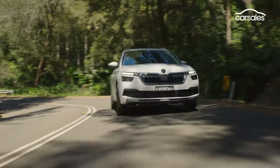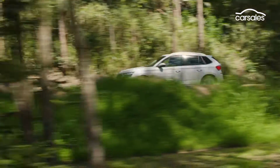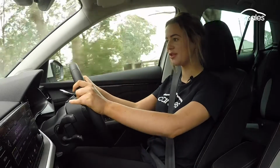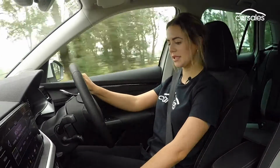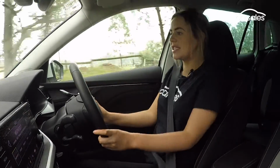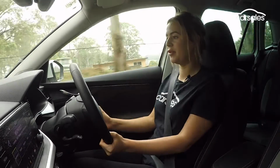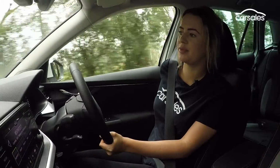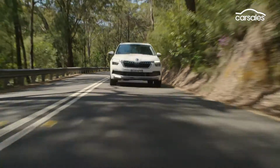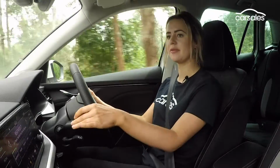Despite its little niggles, the entry-level Kamiq feels solid, with good quality materials and a fairly simple cabin layout. The perforated leather steering wheel feels good underhand and the seats are comfortable too. They're trimmed in a fabric mix with some sort of microfiber inserts on the sides. They're nice and comfy, they're soft and supple. You can sit the seat right down with the manual seat adjustments, or you can pump it up if you want to. There's a manual lumbar support on the side as well, which adds a little bit more support. And getting a nice driving position is really nice and easy. The steering wheel has height and reach adjustment.